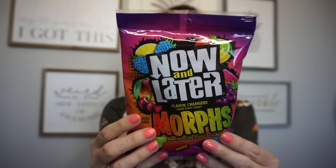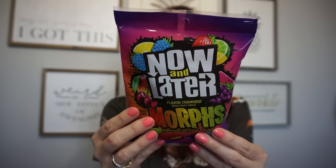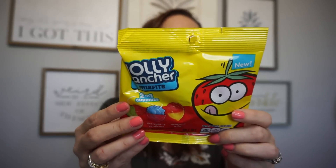I also found new Now or Laters in flavors like lemon lime, strawberry, mango, cherry, grape, watermelon, blue raspberry lemon — that one sounds amazing! A few of my kids get car sick, so chewy candy helps with their tummies. I also found a fruit salad candy with cherry, orange, peach, grapefruit, lemon, and passion fruit. And there's a new Jolly Rancher Misfits — two-in-one with strawberry lemon, blue raspberry, watermelon, and green apple cherry. At 90 calories for five pieces, the family can share!